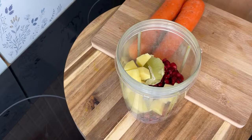So we're going to get some carrot. All right, get some carrot to put inside of it. All right, if you can get some organic carrot, that's even much better.